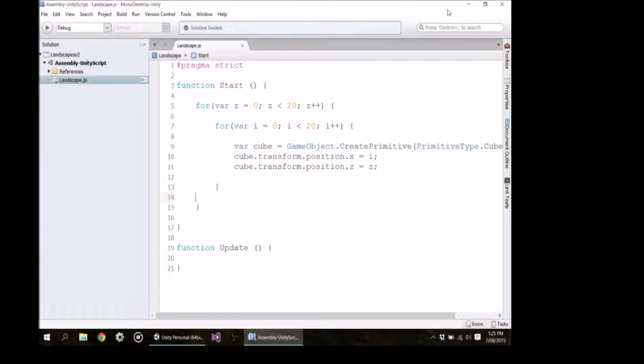The next stage, I just want to quickly, I've got Z and I. They don't actually mean a lot to me. What I want to do, I'm actually just going to change I to X's. So it's like that. Does that make a bit more sense? So the X controls the X coordinate, the Z controls the Z coordinate. If I wanted to stack them on top of each other, guys, you need a Y. I'd want a Y. But I'm not going to do that, because landscapes, generally speaking, are flat, aren't they? Like, they might go up and down, but you haven't got pieces above you.